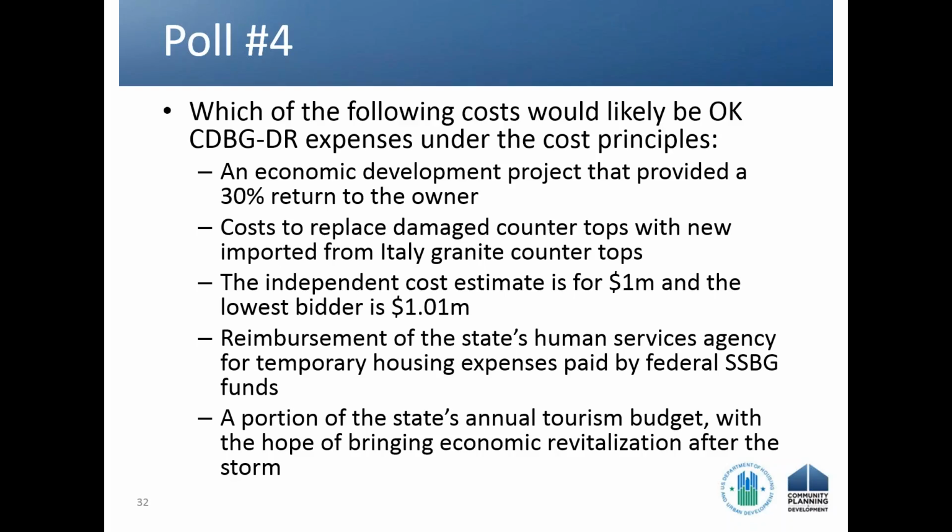So I think it might come down to your policies and procedures for your program, and it probably depends upon the kind of granite and the cost of the granite, whether you can verify that granite is cost reasonable. That's why when I did this example, I made it imported from Italy with fancy new countertops. It's clear that would be outside the range of reasonable. It could be, and I've heard arguments from some grantees that they can get granite cheaper than solid surface kind of countertops. That could be, and it could be that it's a very inexpensive granite. It could be that you can deem that to be cost reasonable in your policies and procedures.